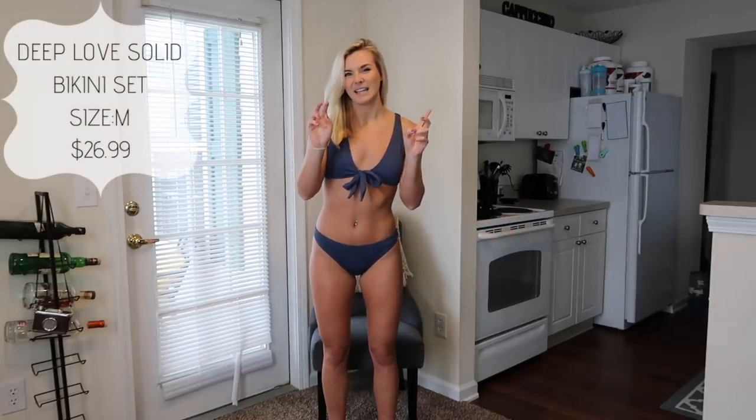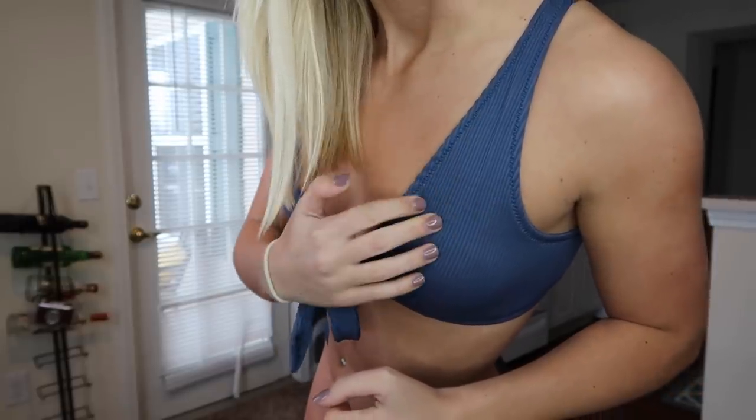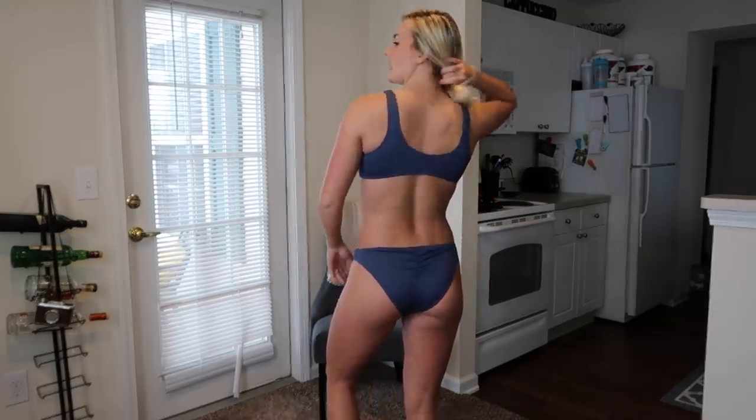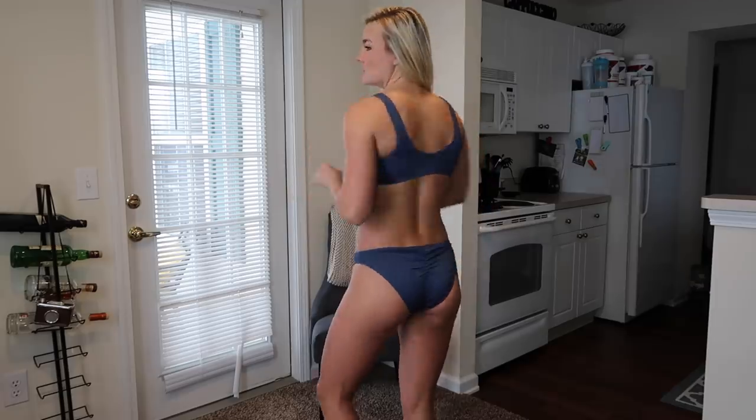This top I definitely probably could have gotten a small, but I think it still fits really cute. This is adjustable. Bikini number one — this is like the normal bikini I got. I don't know if you guys can see that pattern, but there's like the little rib stripes on there. I think it's super cute. I love the color. I feel like this is a very 'in' color right now. The medium bottoms fit great though, because the booty's gotten a little bigger recently. I always kind of run into a problem of smalls fitting sometimes, mediums other times, so to play it safe I always get mediums.